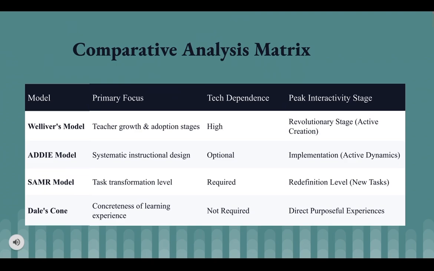Dale's Cone focuses on how concrete a learning experience is. It requires no technology at all. Its peak stage is direct, purposeful experience. So notice the pattern. As we move down the list, technology becomes more and more essential. Dale's Cone needs none. ADDIE treats it as optional. Welliver's depends heavily on it, and SAMR cannot function without it.